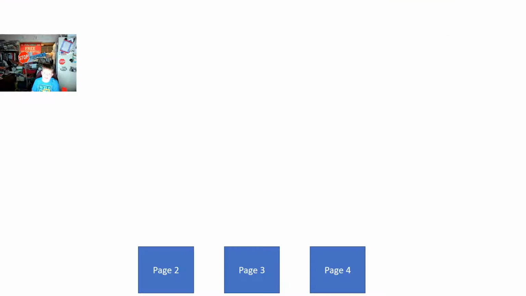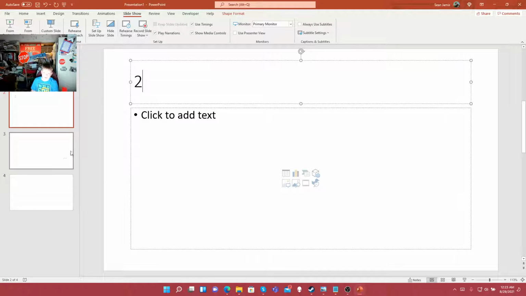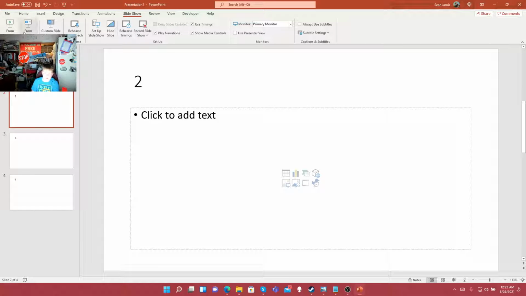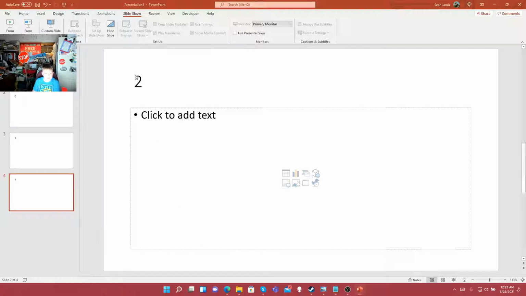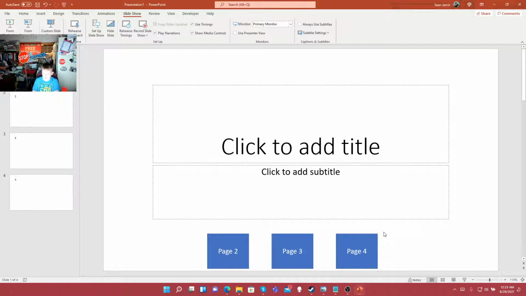Primary. So begin. So if we do button 2, it goes to page 2, yellow, so it goes 2, 3, 4. Of course we go 2, 3, and 4. And you can do the same on the other pages.